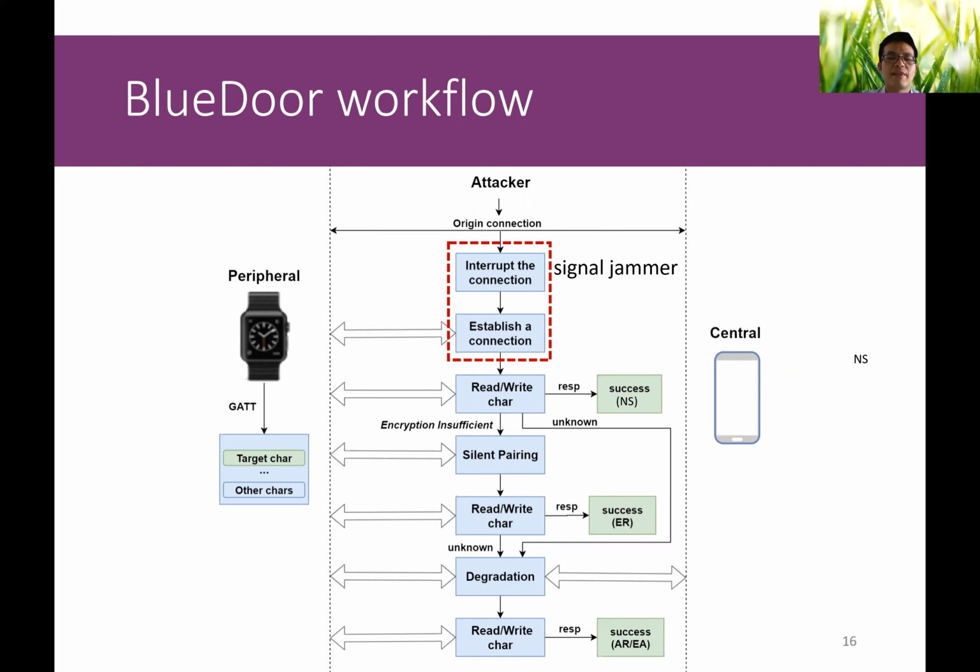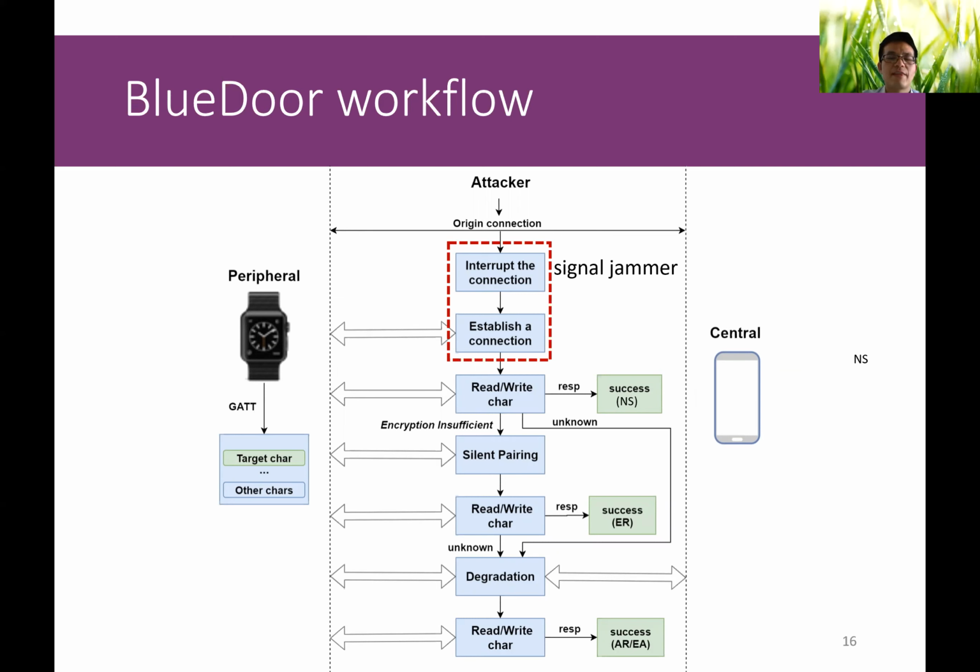There are 4 levels of pairing in BLE. The first one is Just Works, in which 2 devices can negotiate the encryption key by exchanging wireless packets without user participation. The second one is numeric comparison, in which devices will generate a 6-digit code and the users need to confirm the code on the devices. The third one is passkey entry, in which one device will display a 6-digit code and users will enter this code into the other device. This is probably the most commonly used pairing method in practice. The fourth one is the out-of-band method, in which some out-of-band channel is used for encryption key exchanging. From top to bottom, more user operations are involved and it is supposed to be more secure.